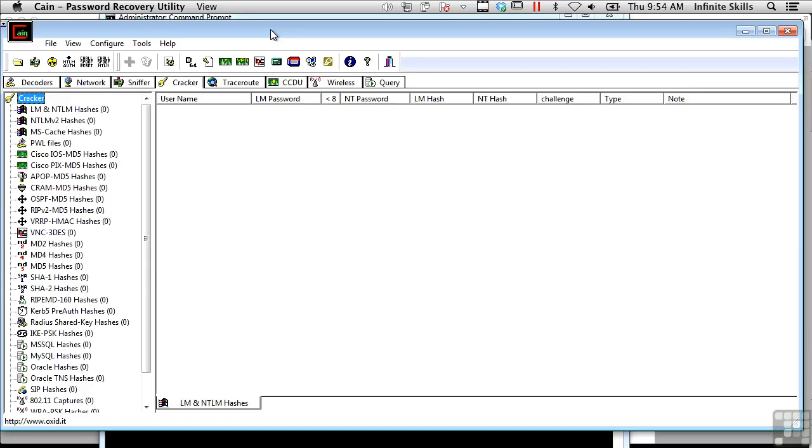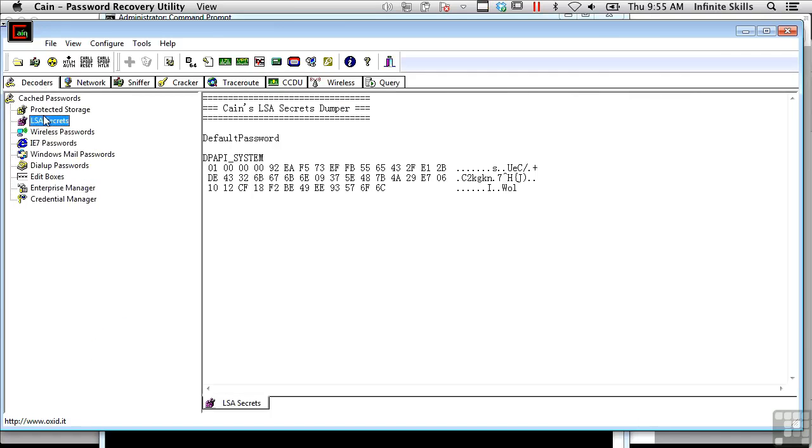Let's talk first about Windows and how Windows stores its passwords. Windows stores its passwords in SAM, which is the Security Accounts Manager, and it's stored in hashed format. With NT 4.0, Microsoft actually started to do partial encryption of their database using a mechanism called syskey. However, we could do things like grabbing the passwords out of SAM using something like Cain and Abel. So you can see there's a password here that Cain and Abel has grabbed.